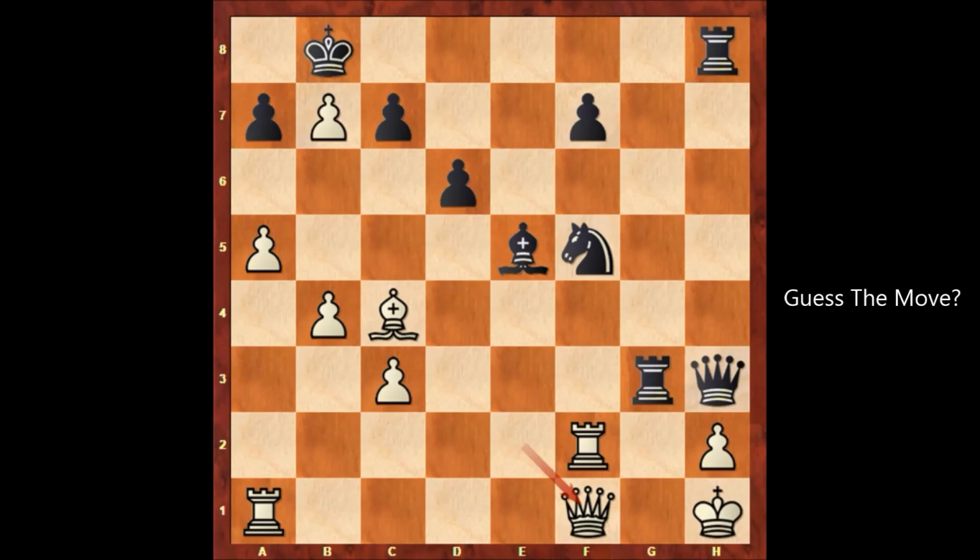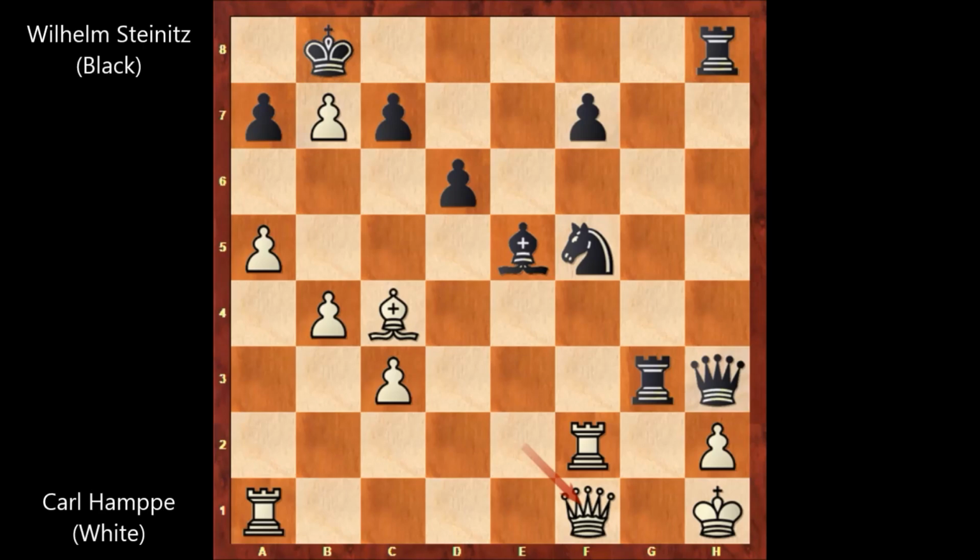Of course, exchanging the queens is also okay for black. But Steinitz played a better move. And after that move, white is dead. So what would you do in this position? Well, Wilhelm Steinitz played rook to g1, sacrificing the rook. What an incredible move by Steinitz.